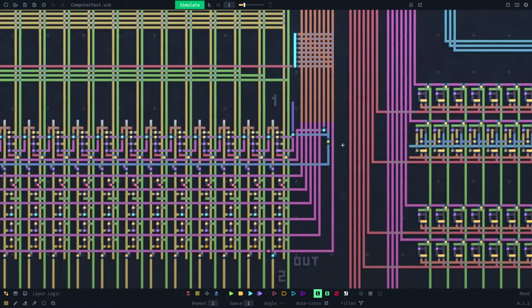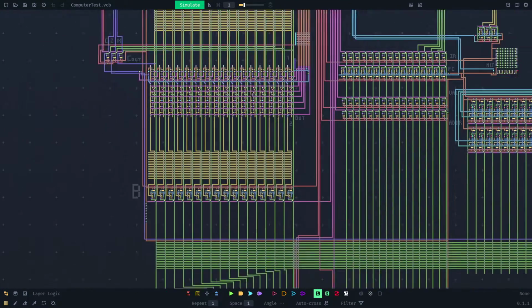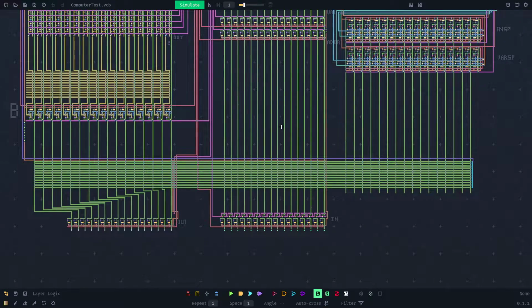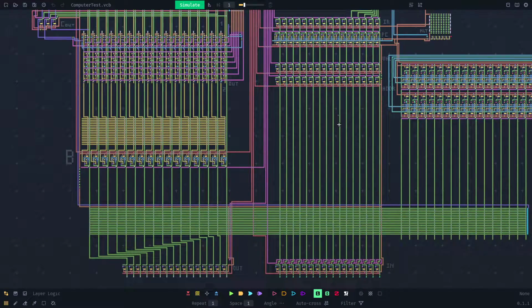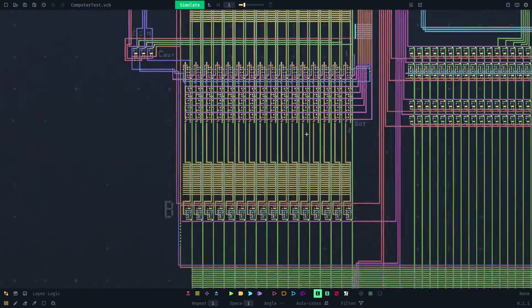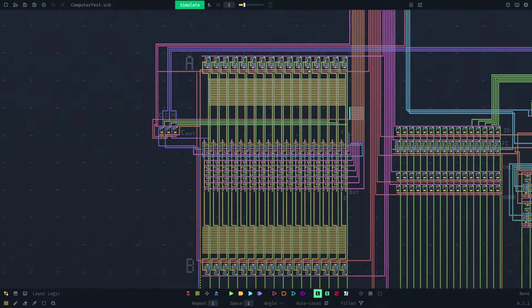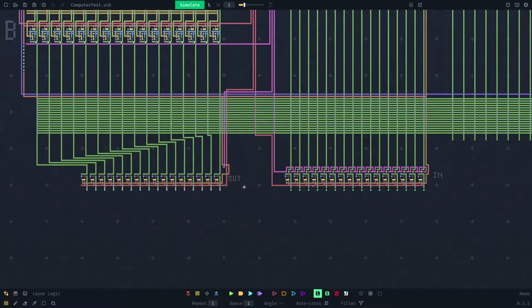And then using these control lines over here, we can control what we actually want to output onto the green. The green is what we call the bus. It's how components transfer data between them. So if a component wants to give something, it will write it to the bus. And if it wants to take something, it will read it from the bus. So like the ALU will output its result onto the bus, which will then be read into the A register from the bus.